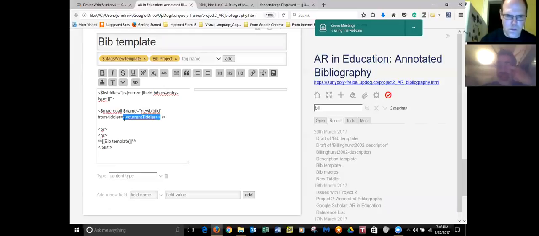It's not going to be the current tiddler. It's going to be the current tiddler plus the field description. So that's a little tricky. So we want to do a list that's going to return one and only one item. Okay. So we want a list, so open dollar sign list. Inside or outside here? After the macro call. We're done with the macro call. That's generating that little I button. Okay. So dollar sign list, space, filter equals, quote.